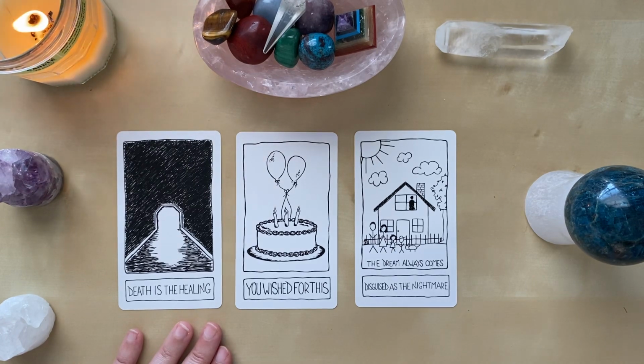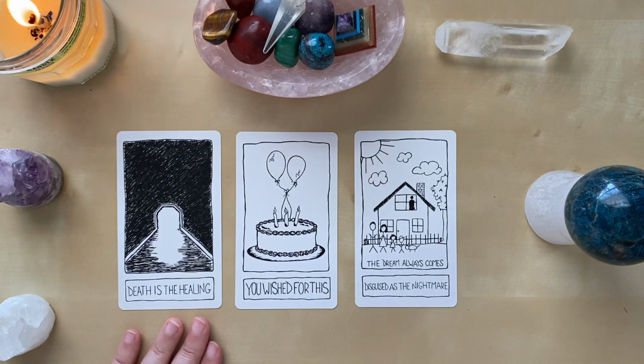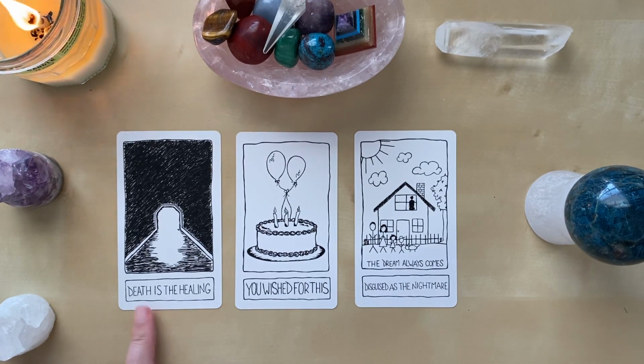I think this is a metaphorical death of our ideals, of our assumptions, of where we thought and hoped we were. And I think that's what we're functioning in right now. And unfortunately, I don't think the healing is here yet. I think we're stuck in this dark tunnel in August of 2020.